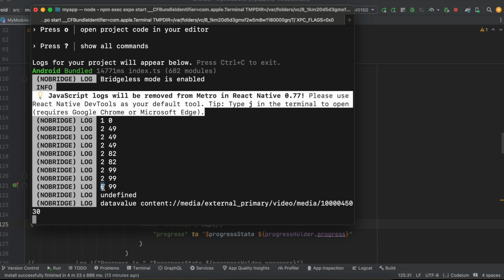The progress state always becomes 0 once the conversion has finished or failed. So if you are displaying a progress bar, with the help of this progress state, you can decide whether to display the progress bar or not, or whether to make this particular value 100 or not. So it's up to you.